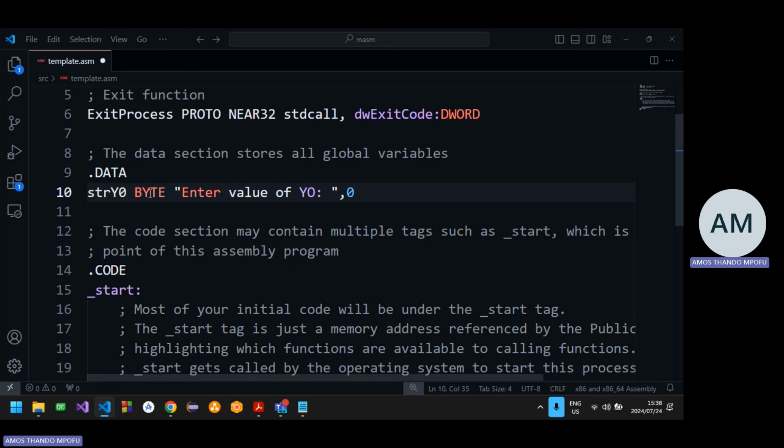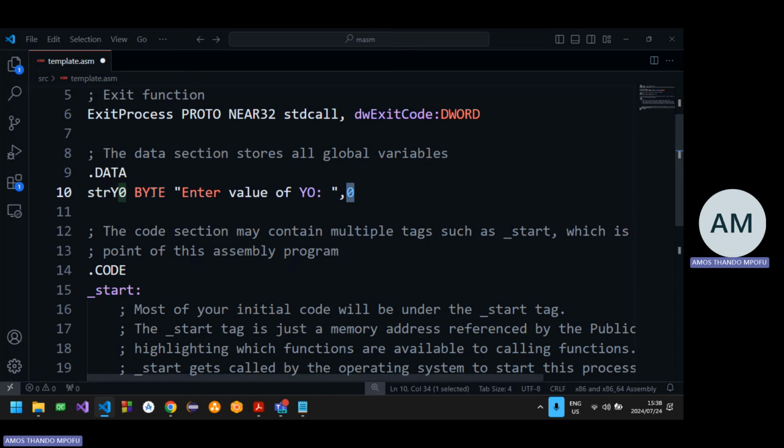So when I use byte, right? What's gonna happen is that it's gonna allocate the byte. E is gonna be stored in a box of a size. The size is gonna be a byte, even N. Each of these letters, even this space, we're gonna allocate a byte for it.